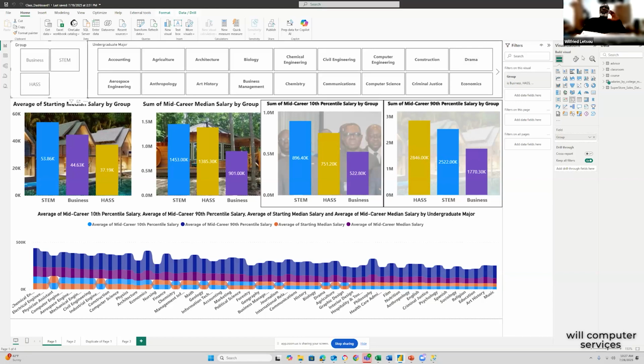And remember last week what I said, any transformation goes to here. You come to the visualization pane at the extreme right, and you have add data to your visualization, and you have format your visualization. Good.